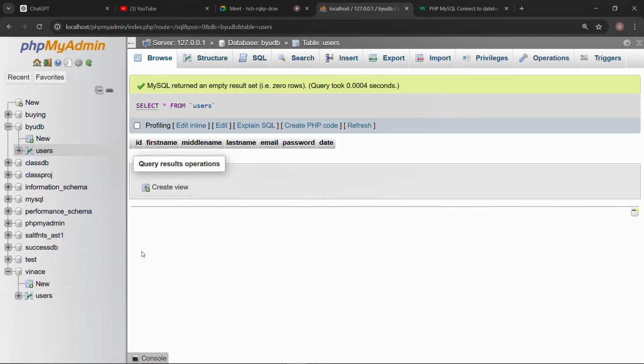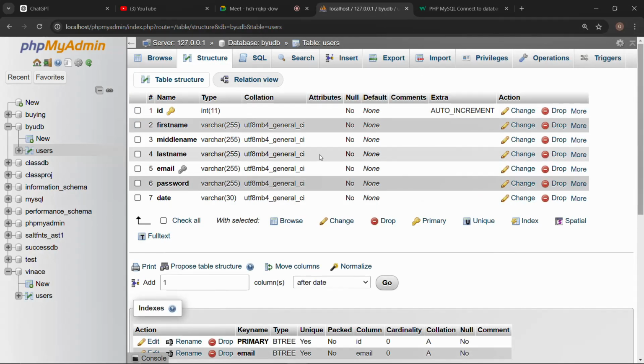So now I will show you some things that we can do inside of the database. One of them is, you see we have already created this. Assuming that you forgot a particular column that you wanted to put, let's say 3 columns.